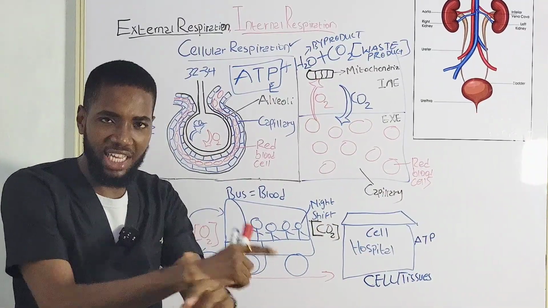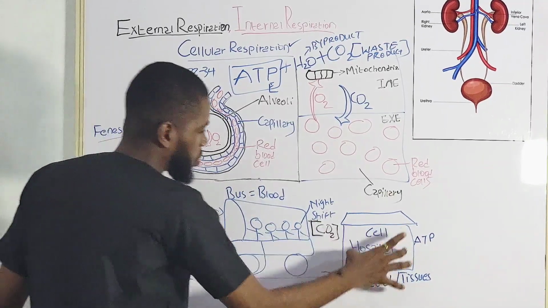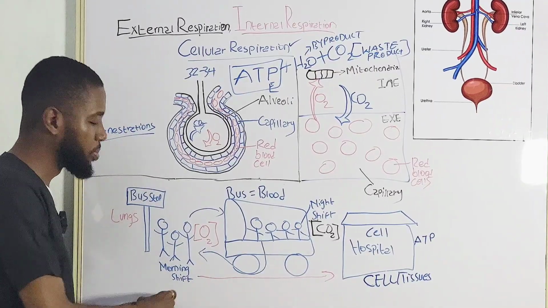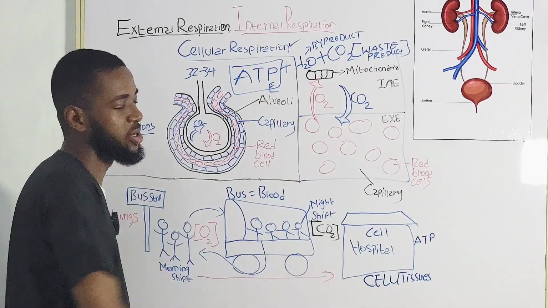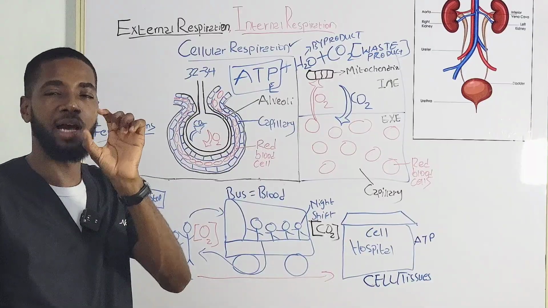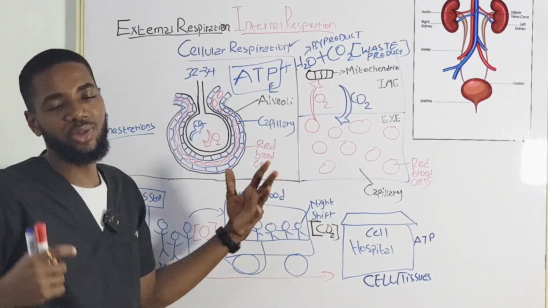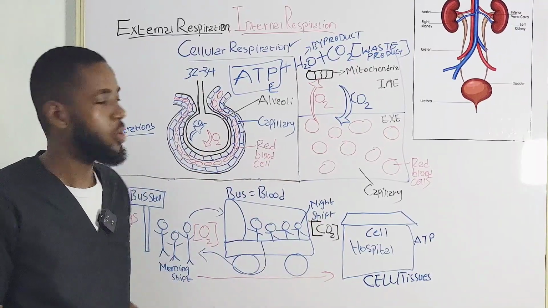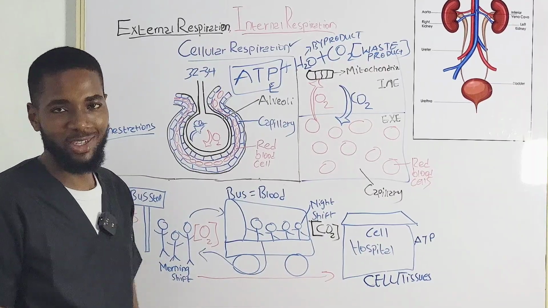But when we talk about exchange, like the way this bus is moving, the hospital represents the cell, the bus stop represents the lungs. You on morning shift going to the hospital, you will represent oxygen. Those that are coming from the hospital that are already exhausted and tired, like the way the deoxygenated blood has very little oxygen or no oxygen at all, they are so exhausted they need to go home and have their morning rest. Those ones represent CO2. While the bus represents what? The blood. So this is my 2 cents for you and my nugget for you.